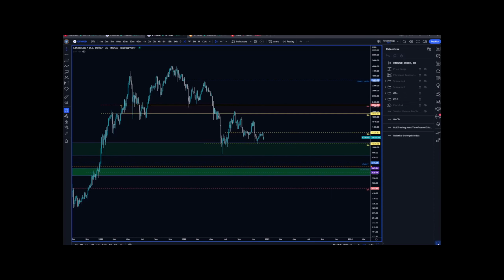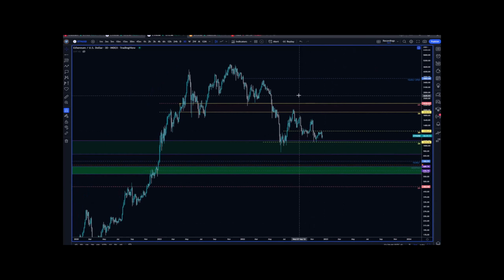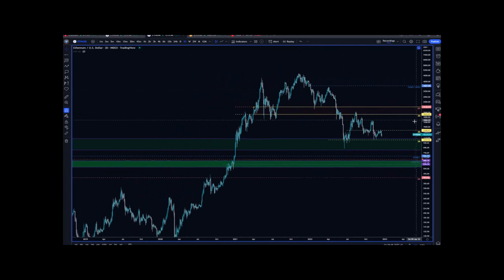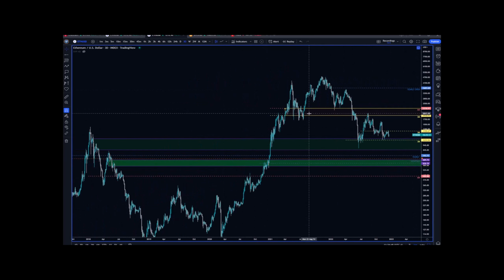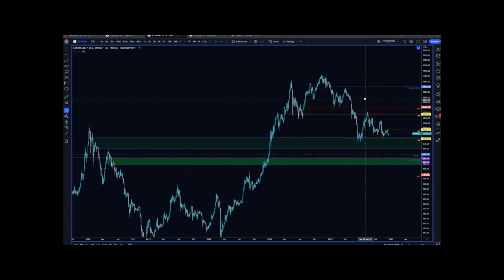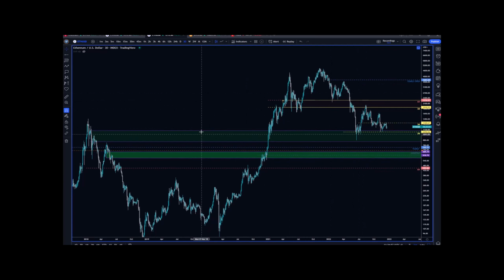Then I've also got another one called OBs, which are order blocks, and I've got those denoted by the exact same color scheme here. So this one is a 3 month level order block, so that's a very big one. You can see we hit our head here and bounced off. Then down below we've got monthly. I've got it shaded a little bit different green.